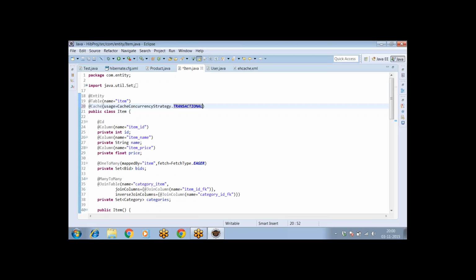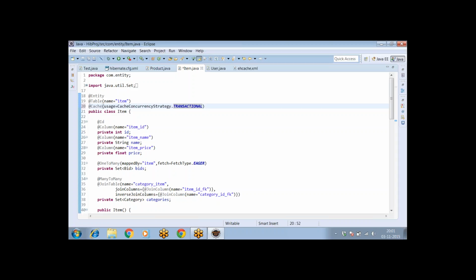But if you have such a requirement for transactions, you better go for JBoss tree cache.